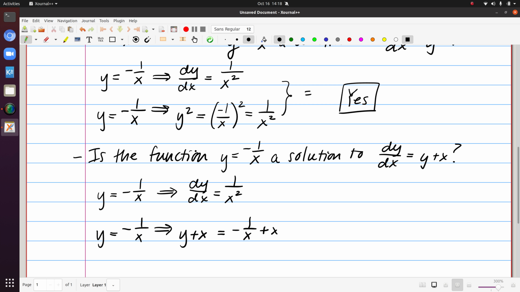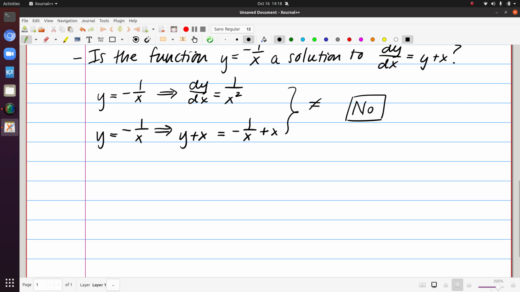And the key thing here that's very different from our algebraic equations above is in order for this to be a solution, we need the resulting left and right-hand sides to be equal for all possible input values. So it is not always true by any means that 1 over x squared is equal to negative 1 over x plus x. So this would be what would happen if I would try to take a proposed solution and find that it's not a solution to the equation.